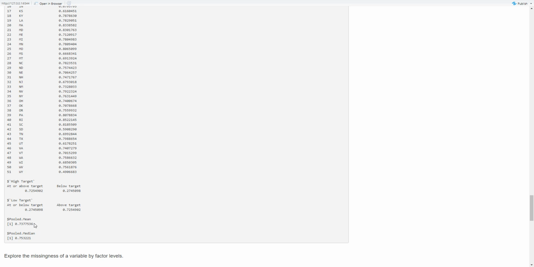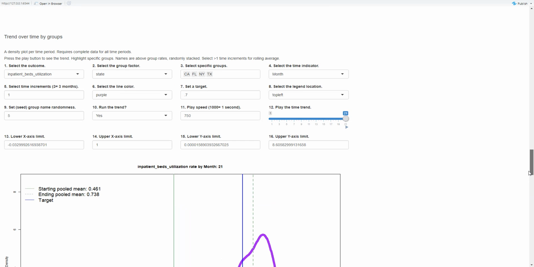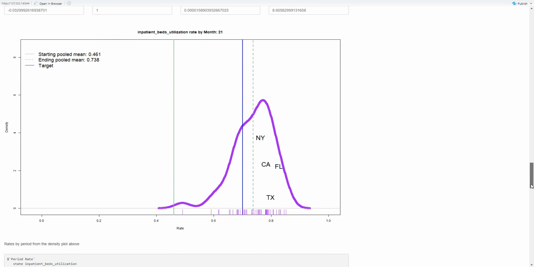The pooled mean at that point is 0.73, and the pooled median is 0.75. So this is how you look at trend over time by groups, graphing it and getting the results along the way. And this can be done in the Describe tab.